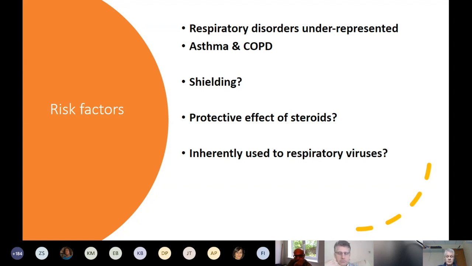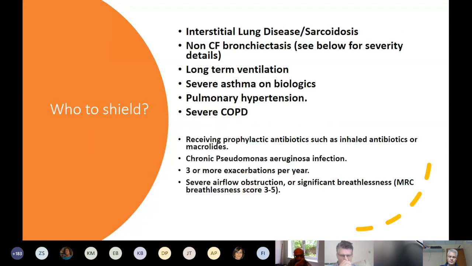It may be the effect of shielding, so the patients have shielded and just not got the disease. There is a hypothesis that maybe a lot of these patients are on inhaled steroids and that had a protective effect. Don't know. Or it might be these patients are not biologically resistant, but just don't get affected as badly by coronavirus. We just don't know. I suspect it's a combination of all three, and I suspect actually shielding is probably part of the answer. I'm sure many of these patients know what it's like to have an exacerbation when they get a viral illness and just don't want to get it at all. But we've certainly seen an underrepresentation of airways disease in hospital.